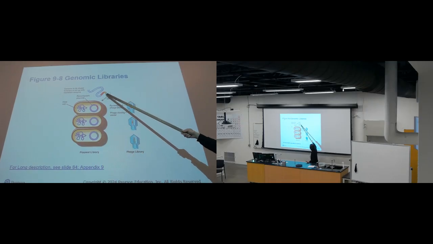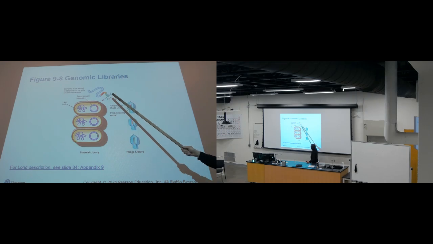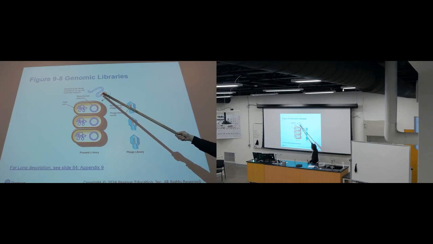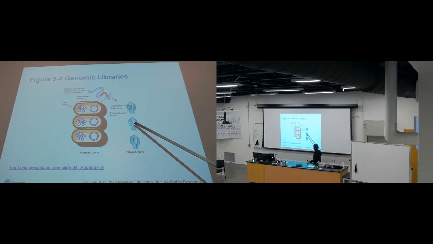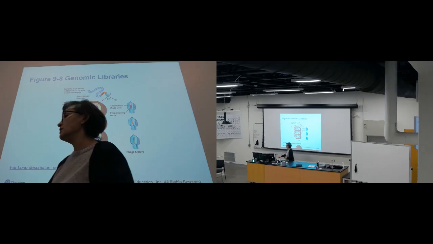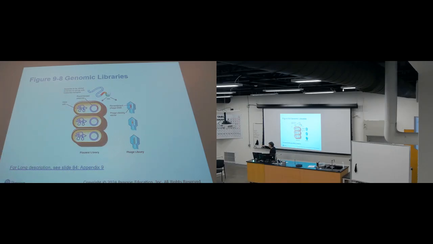So you can select for specific genes, like in this case, if they were color-coded, like the red gene library, the orange, the green phage library. So you just cut it, put it into a new plasmid or a new phage, and then you put them in your test tubes, freeze it, and then keep it for a long time.